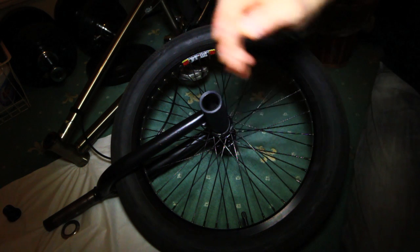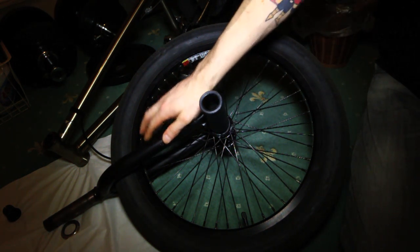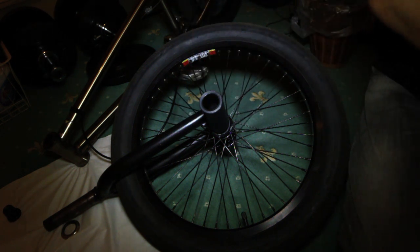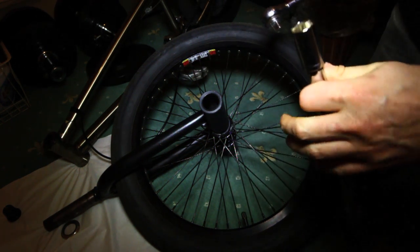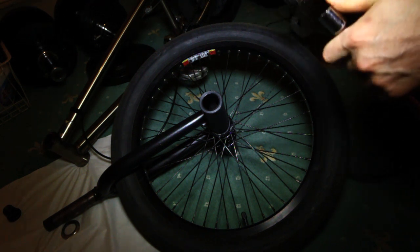So next, I need to remove the wheel from the forks with my trusty ratchet set. I think I've got the right size attachment, so I'm going to make some noise now.